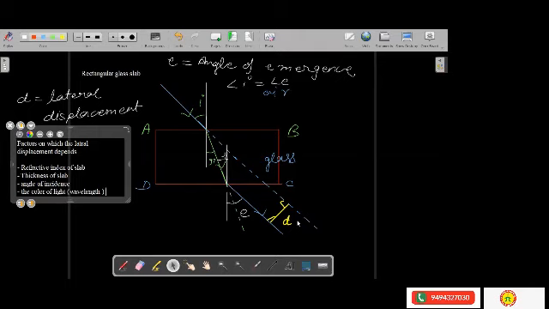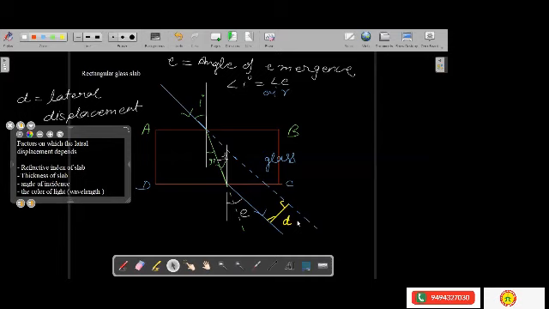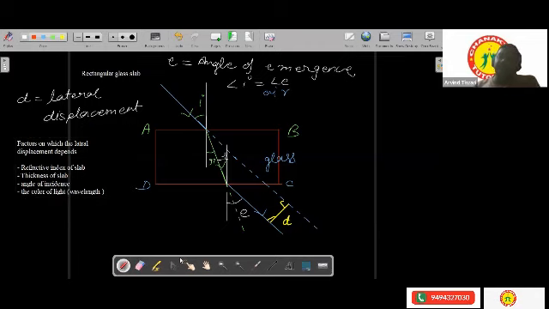Sir, can we prove that angle of incidence is equal to angle of emergence? Yes, angle of incidence is equal to the angle of emergence. Yeah, you can prove it. There is no hard and fast rule. Obviously, you can use the principle of reversibility of light. By the principle of reversibility, if you place a plane mirror here perpendicular to this incident ray, it will retrace its path.